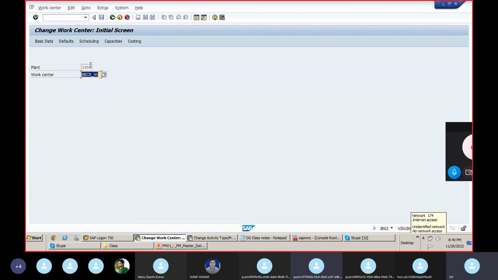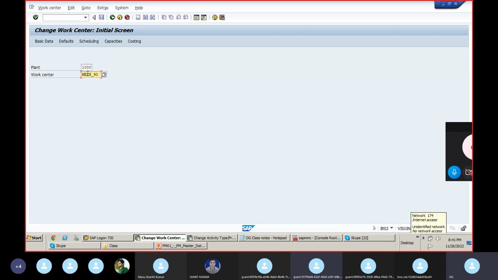So now we have to change the work center, like a plant, the work center which we created now. So now we can go to the change. Always 01 T code is for creation, 02 for change, 03 for display. Now IR02 here also you can see which T code, what is the program, which user, all this.